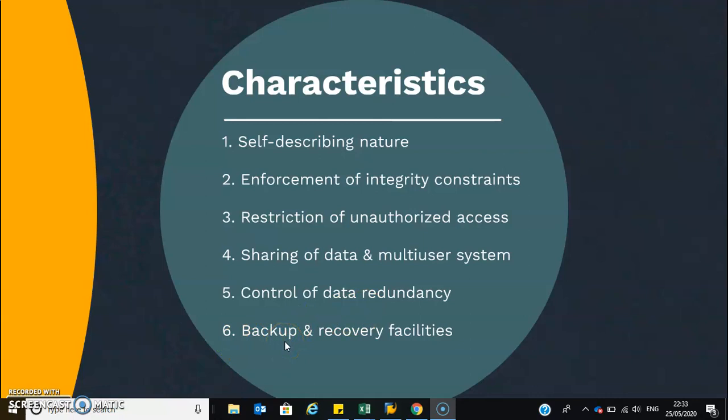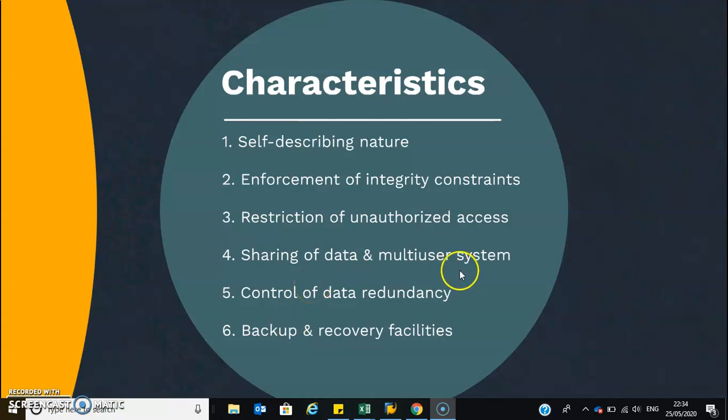Lastly, we have the characteristic of backup and recovery facilities. These methods allow the user to protect his or her data from loss. The database system provides a separate process from the network backup for backing up and recovering the data. If the data drive fails and the database stored on the hard drive is not accessible, the only way to recover the database is from the backup.